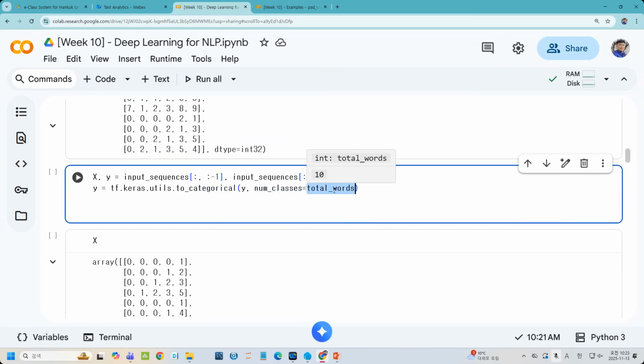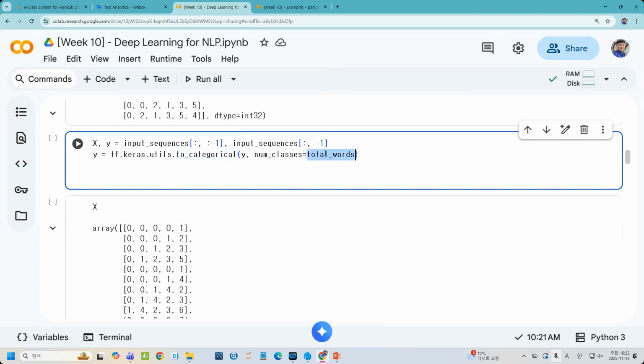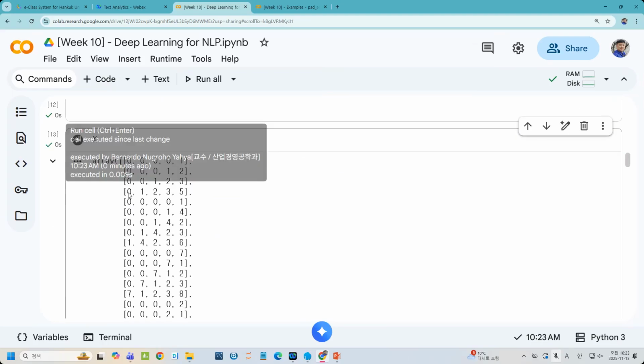If there are 1 million sentences, then maybe the total words will be more than 1 million. So maybe it is 10 million or 100 million words. Then yeah, it is highly computational. So let me just use the 10 words. I will make the class 10 words. So you can have this one.